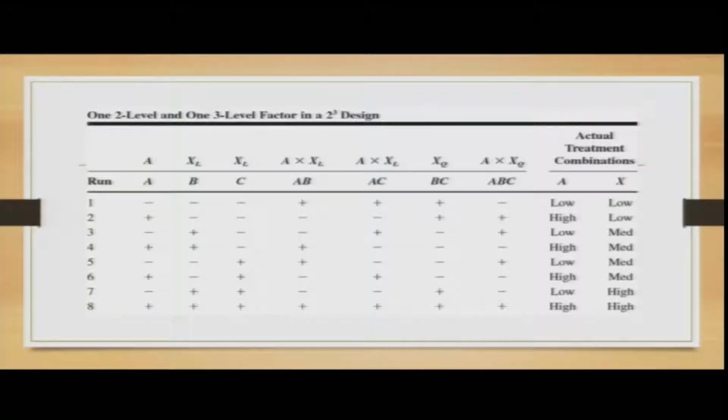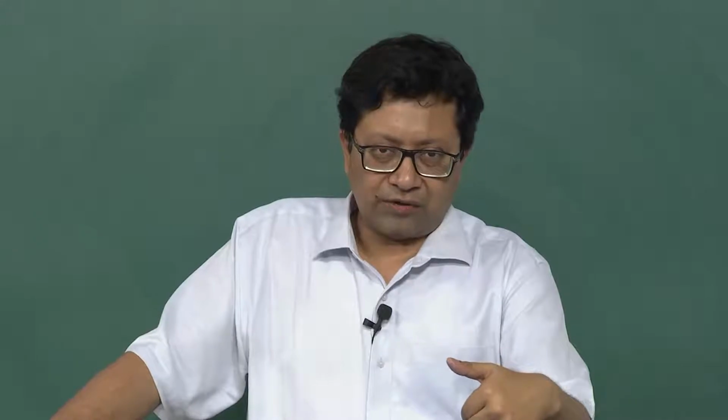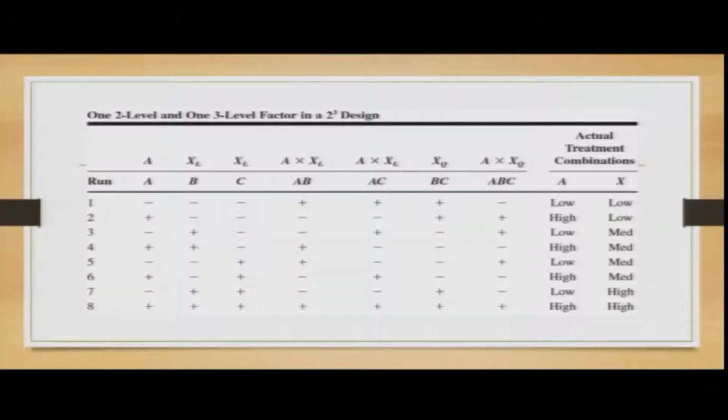So, we have basically the 2 level and one of the 3 level factors in the 2 to the power 3 design. The runs would also be given, because before you prepare the ANOVA table, the runs would be there. The runs are given in the leftmost column. Then you have the variables A, B, C. There are 3 variables, and consider they can be at 2 levels of importance. A can be plus minus, B can be plus minus, C can be plus minus. So, the total combination would be 2 into 2 into 2, that is 2 to the power 3, which we are considering. If you see the topmost part of this table, it is 2 to the power 3.